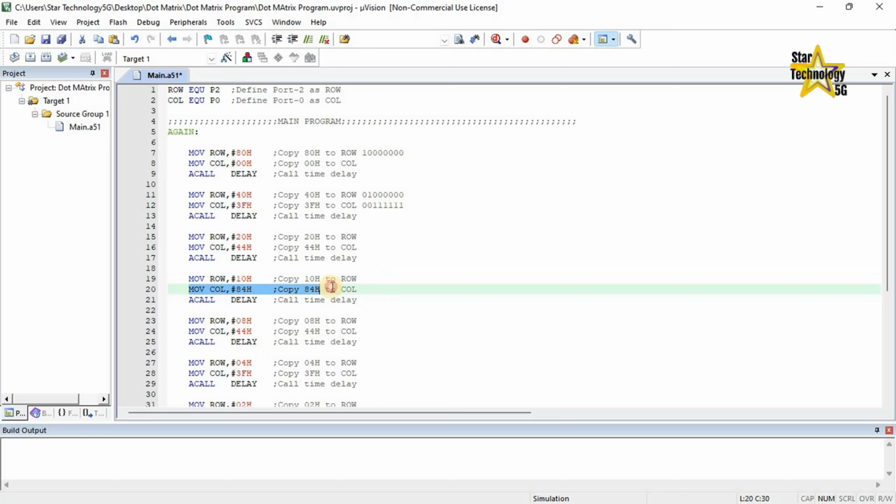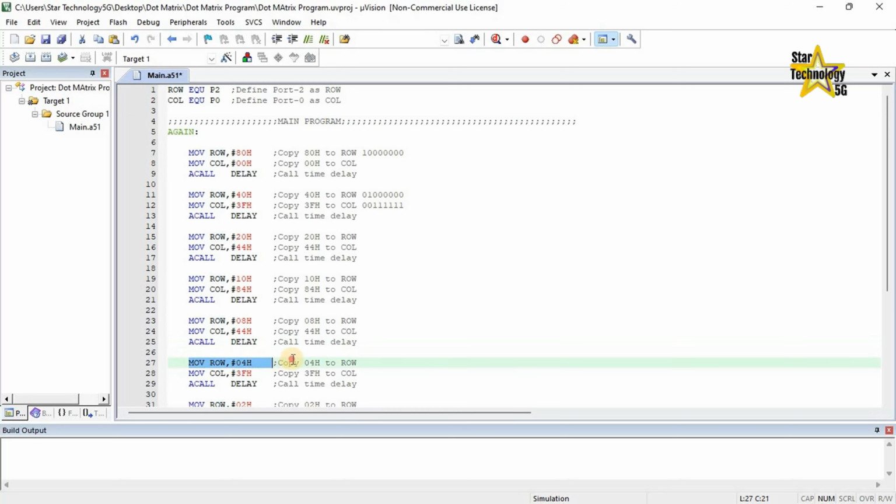Move COL, #84H, copy 84H to column. ACALL DELAY, call time delay. Move ROW, #08H, copy 08H to row. Move COL, #44H, copy 44H to column. ACALL DELAY, call time delay.